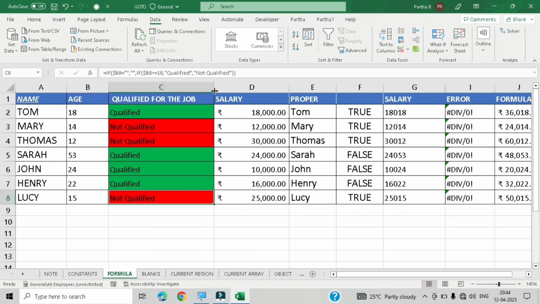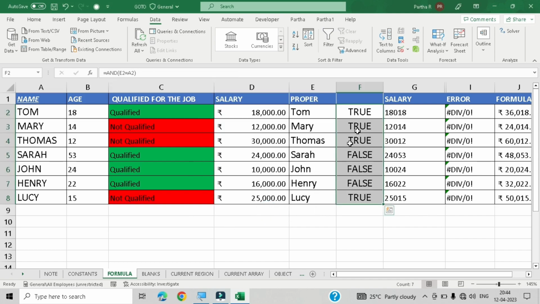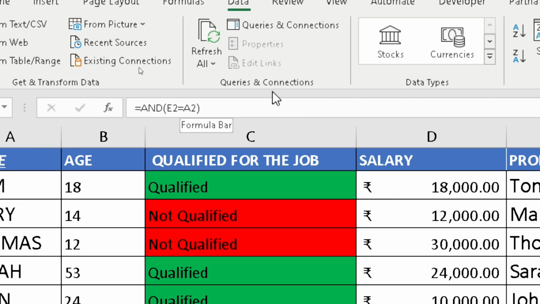Now we'll go again to Go To Special, formula. Number done, text done. Now we'll go to the logicals. Where is our logical formula? Okay, so we'll see where our logical formula is. Click simply OK. Now we can see here I used the logical formula. What is the logical formula? You can see it in the formula bar, under the toolbar, this white box is called the formula bar.